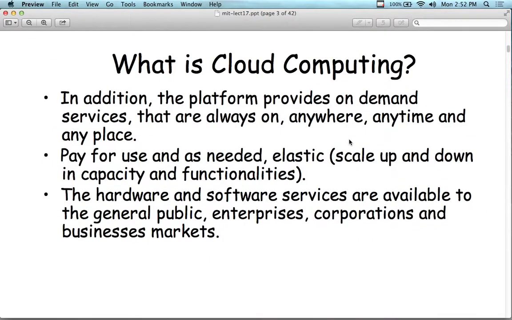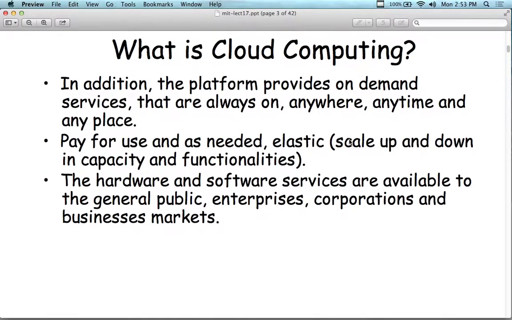In addition, the platform also provides demand for services. Salesforce.com is a cloud computing service, one of the biggest ones that most business people use these days. We also have database services. In fact, our EMS runs off of a cloud service. I think we were on Amazon for a while, and we're on Rackspace right now. I think we're going back to Amazon or something. I don't know. We can switch to different clouds. Who cares? You just move the application over.